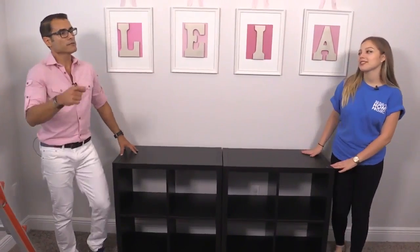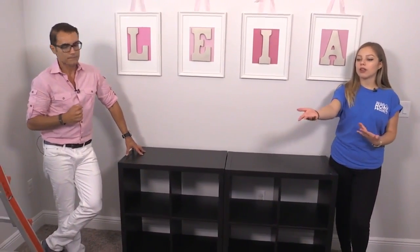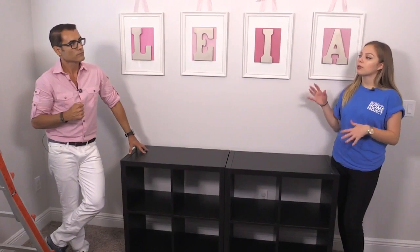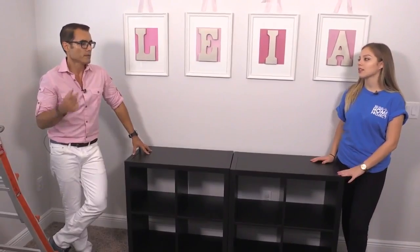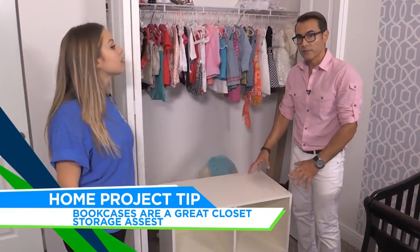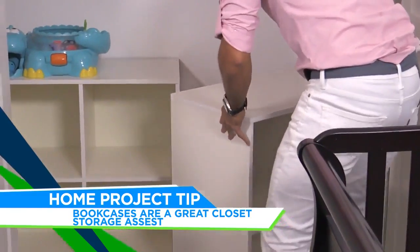And now you were also telling me that in the closet you needed more space for clothes, right? Yeah, because I put them all in the crib where the diapers and wipes are supposed to be, so I really want a good place to store them. Right, and of course she's growing so fast that you're really going through clothes like this. Exactly. So what I did is, again, I just got you some simple bookcases. So we're turning bookcases almost into a closet organizing system for really a fraction of the cost. Awesome. I really love what Martin's doing because he put so much storage, which I needed, and not only a pretty room, but also an organized room.